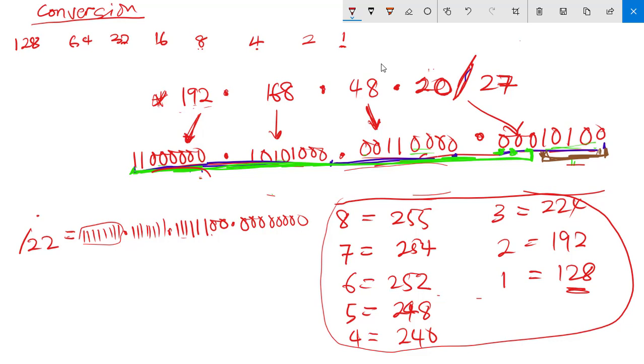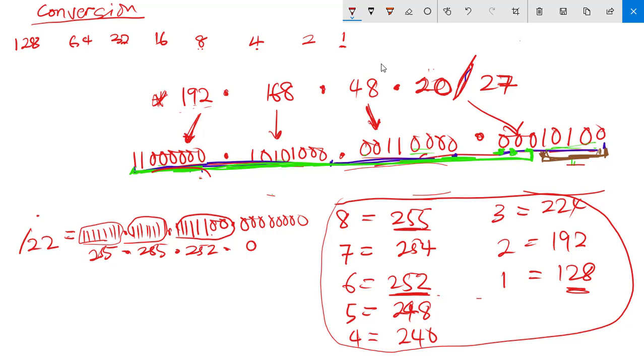All the ones are 8 here, so it's 255. In the second octet, all the ones are 8, 255. The ones here are 6, so 252, and dot 0.